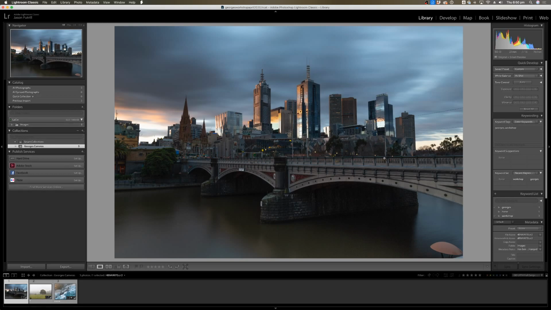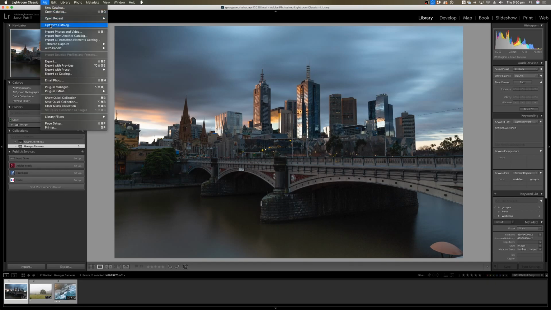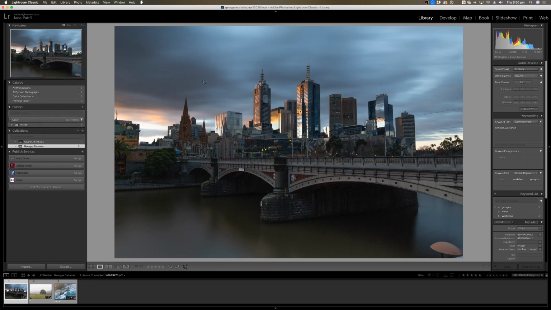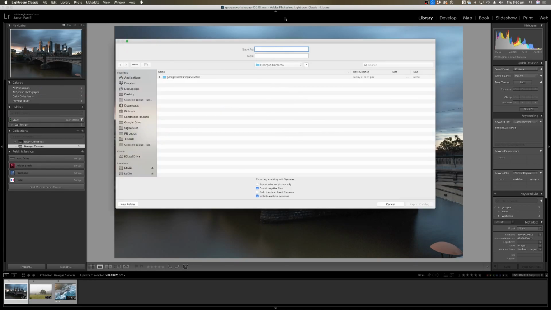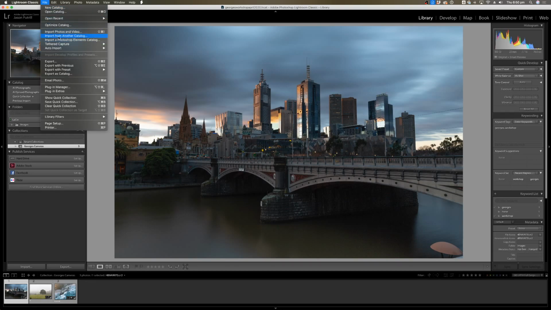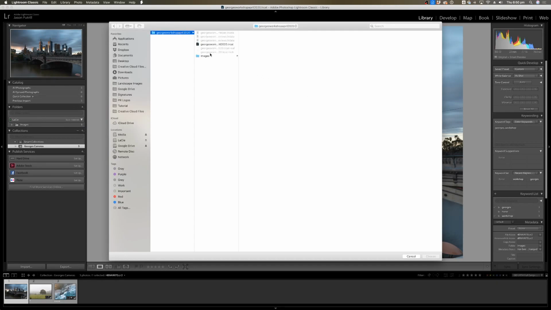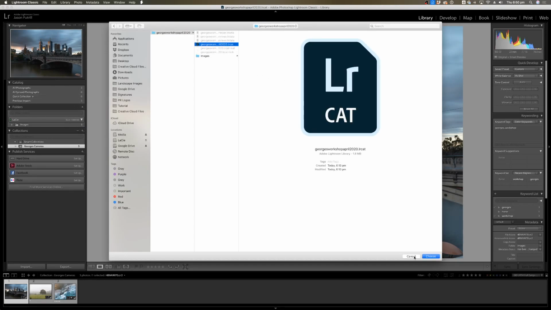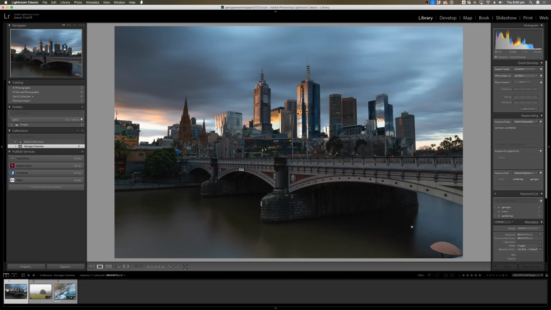Typically what I do if I'm moving files around is I'll export files as a new catalog. So if I'm looking to export this particular set of files, I would export the files as a catalog, and then at a later date into a separate catalog, I would then do File, Import from Another Catalog, select the catalog that you're working with, and then import the selected images from that catalog. There's quite a few different things to think about there, Ian, in terms of moving your files around.